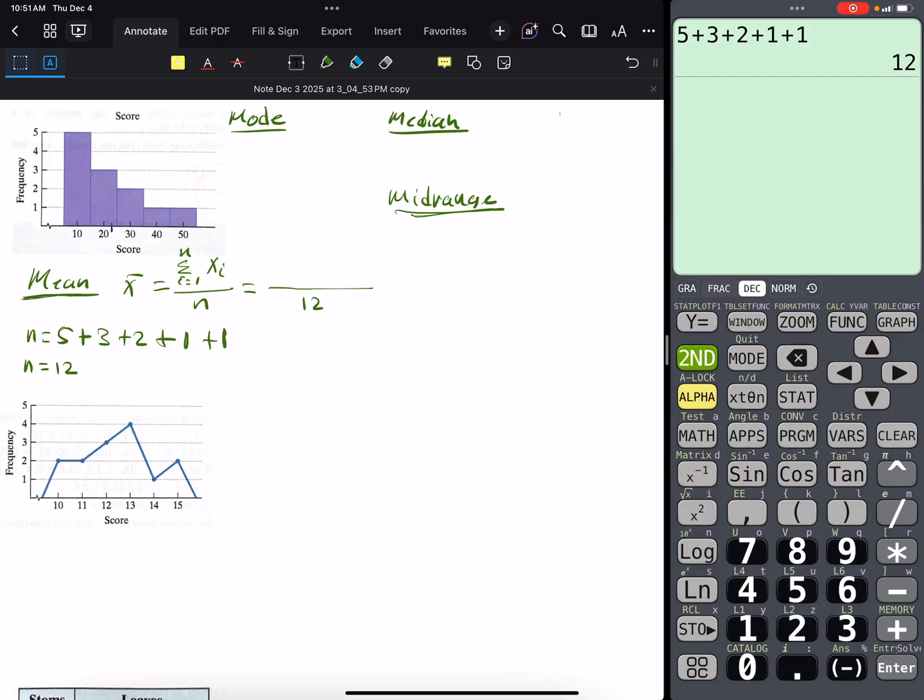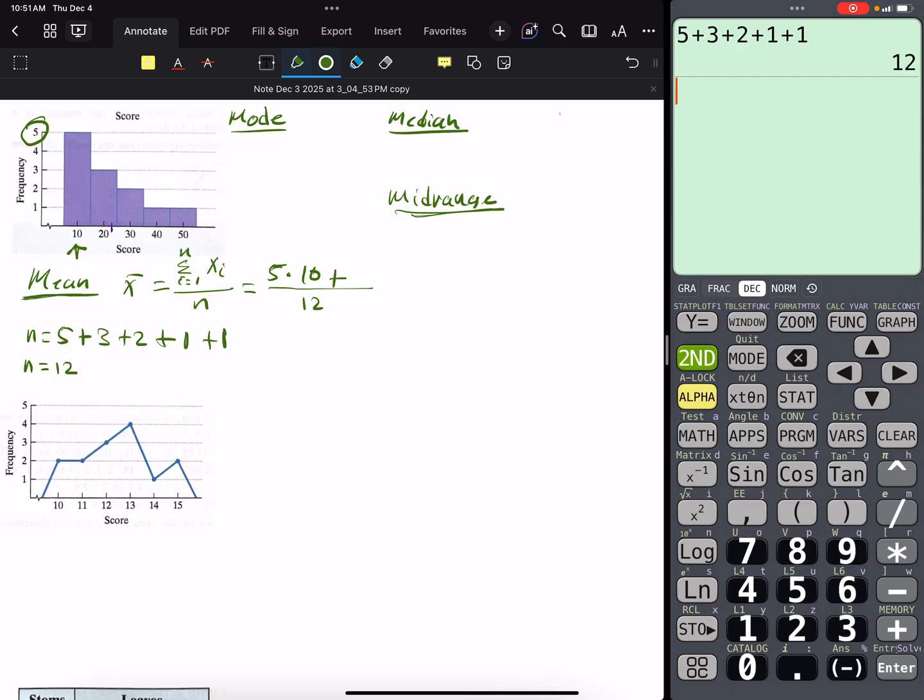Now, the numerator is going to be the sum total of my data points. And for frequency distribution, it's going to be a little bit different than just adding together all the data points, because my data point value here is 10, but I have 5 of them. And so it's going to be 5 times my value. So I have 5 of these 10 valued data points. Okay, and that's the same thing as writing out 10 plus 10 plus 10 plus 10 plus 10. It's just written a little more compactly as multiplication.